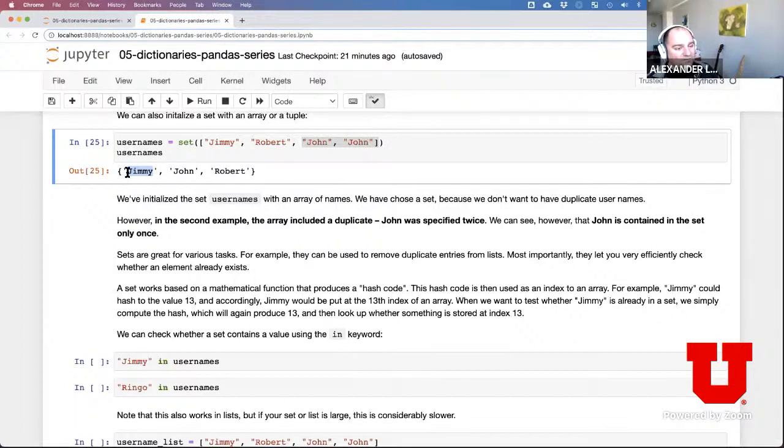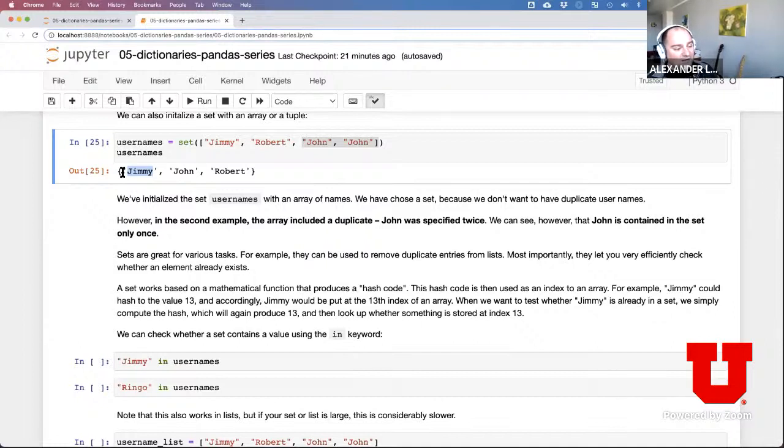When I want to see whether Jimmy actually is in that set, I don't have to iterate over the array and look at every single element. I just use the hash function, which gives me an index, and then I'm looking up in that set whether there is something at that index. If there is, then I know this element already exists. If there's nothing stored at that index, then I know this element doesn't exist.